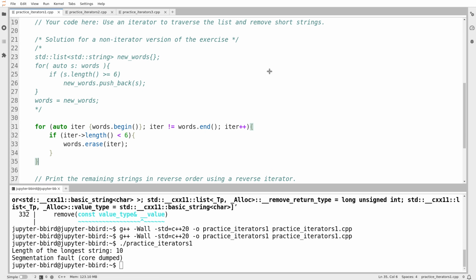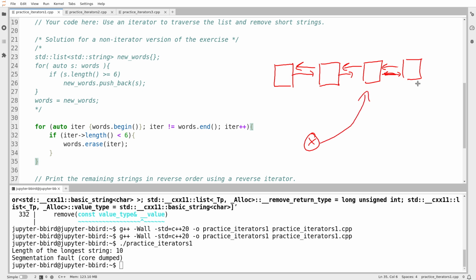So here's what basically happened. std::list is a linked list. It's a doubly linked list, as far as I can tell. I think there's a separate data structure for a singly linked list. So it's a linked list where it's a sequence of elements, each one connected to the next element and the previous element. And when you have an iterator, what you really have, if you think back to CSC 111, is equivalent sort of to a pointer to one of those elements. And the pointer is pointing to a specific node of my list. The issue is, if I call .erase with a particular iterator, what I'm saying is destroy this node.